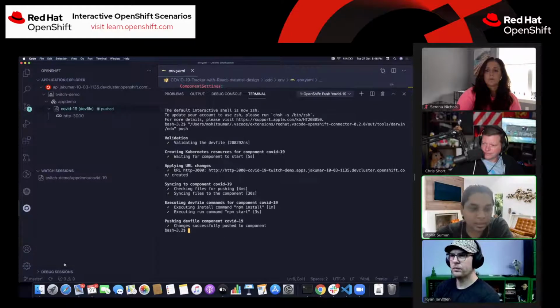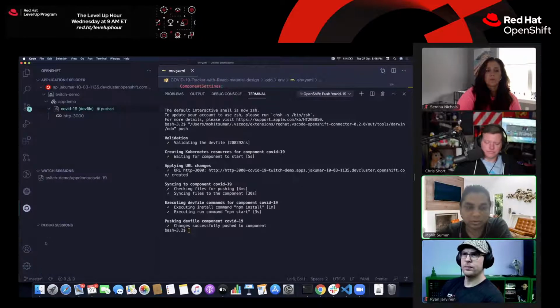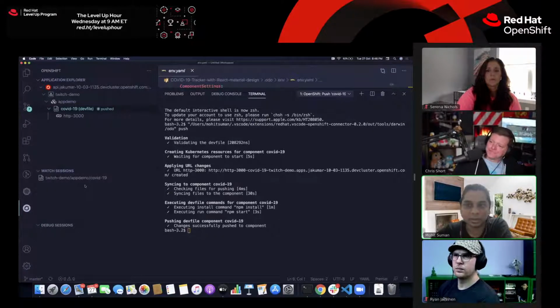That is something I think people will be excited to explore once they use this devfile support. And once the debug session is active, you will see a debug session view over here. Whatever debug is running will be listed here, the same way as we have the watch session view over here. This is basically to segregate the different actions which are available for the components. This is the Explorer view where you see all the listing, the tree view support. This is where the watch sessions are, and this is where the debug is.